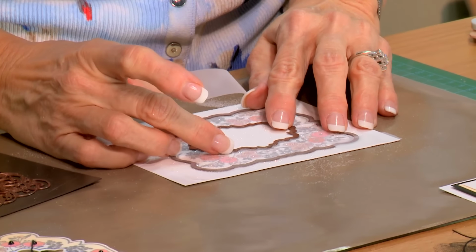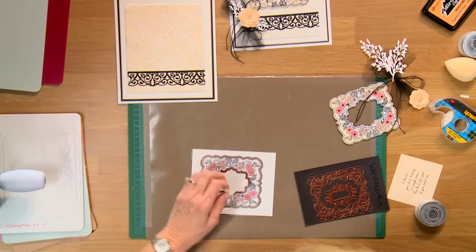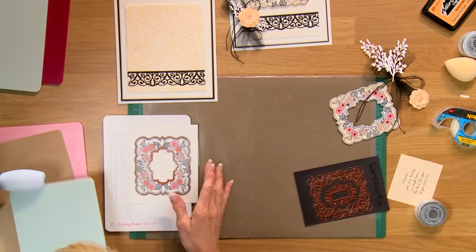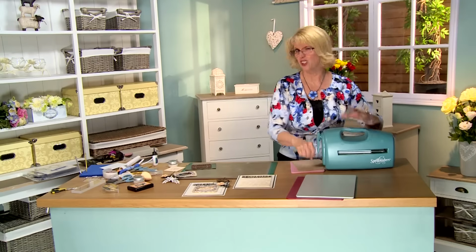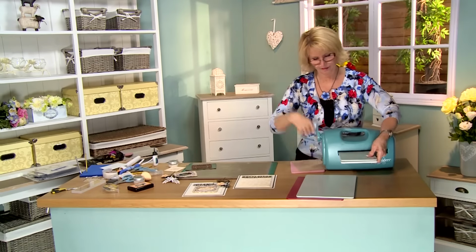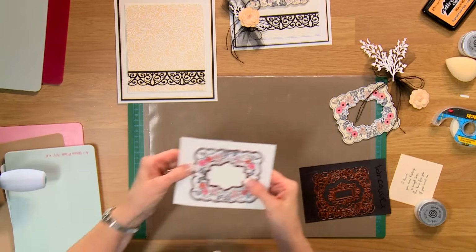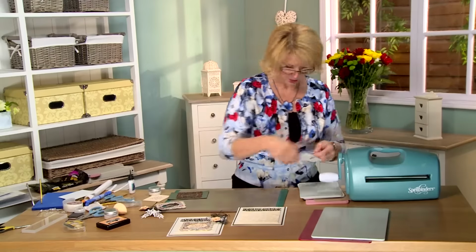Oops, get on there. And that looks okay. One more piece there. Okay. Bring in our cutting plate, and we'll pop this one through. Can hear the glitter, but that's not a problem at all. Cuts beautifully through it. There we go.